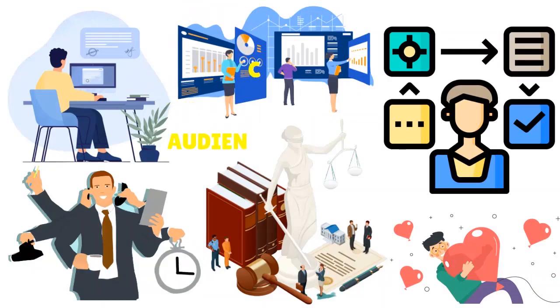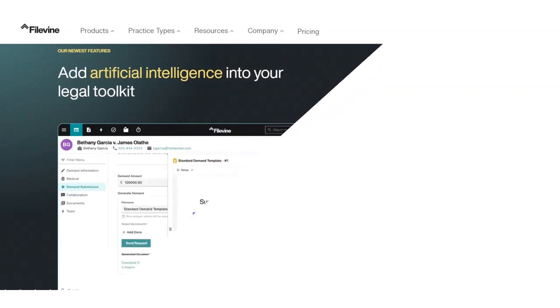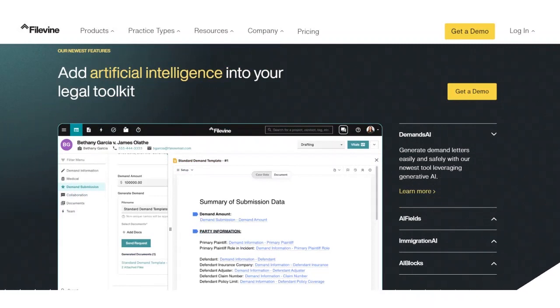Let's talk about the audience here. So I want to talk about the target customer size. So when you think about Filevine, basically this legal management software is typically used by law firms, in-house legal departments, and other legal professionals. So we're talking about a constellation, a large variety of legal professionals. Okay, law firms, again, in-house legal departments, and other legal professionals.